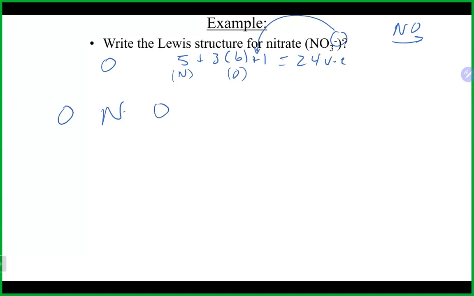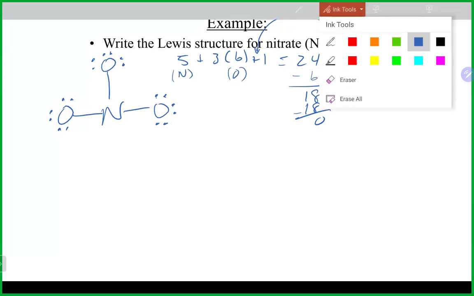We're going to do a single bond to each of those oxygens. So that is 2, 4, 6 electrons, 2 for each of those lines. That gives me 18 more electrons to go. On the outside first, so 2, 4, 6, 8, 10, 12, 14, 16, and 18. At this point, I just put 18 more on, got nothing left. Is everybody good here? The nitrogen is not good, right? Nitrogen has only 6 electrons, so we do need to fix it.